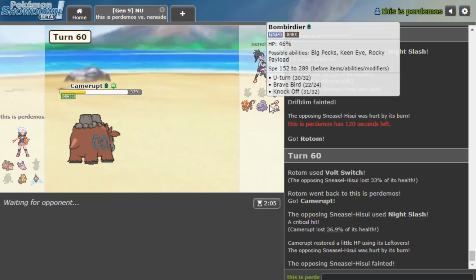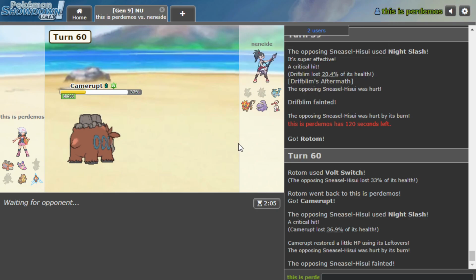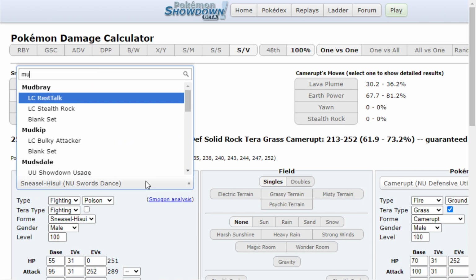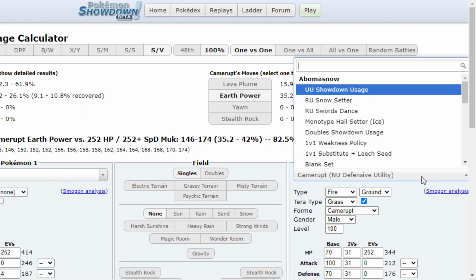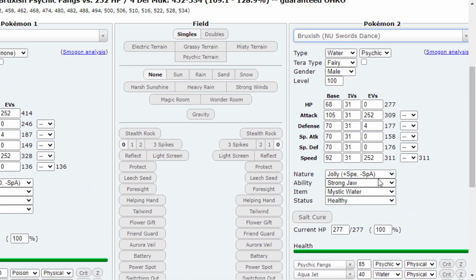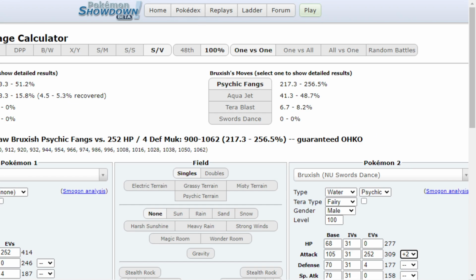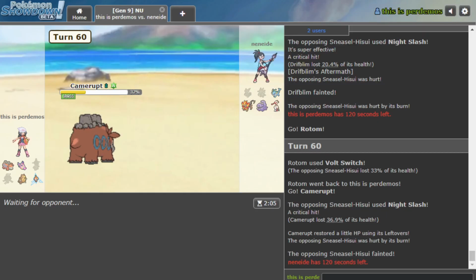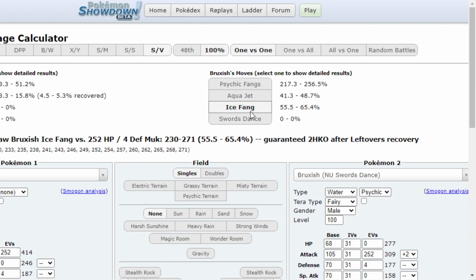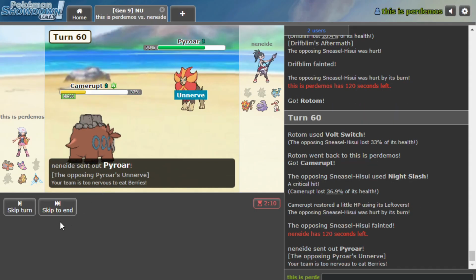If he goes Pyroar, I think I just have to boost with my guy. There's not much I can do. Bruxish uses Swords Dance. +2. What was the damage Jet did to the Muck? 41 min is so bad. If I'm Ice Fang, I do a lot more. Again, I just need to remind myself of this damage, because it is useful. Ice Fang 55.5 to 65.5.